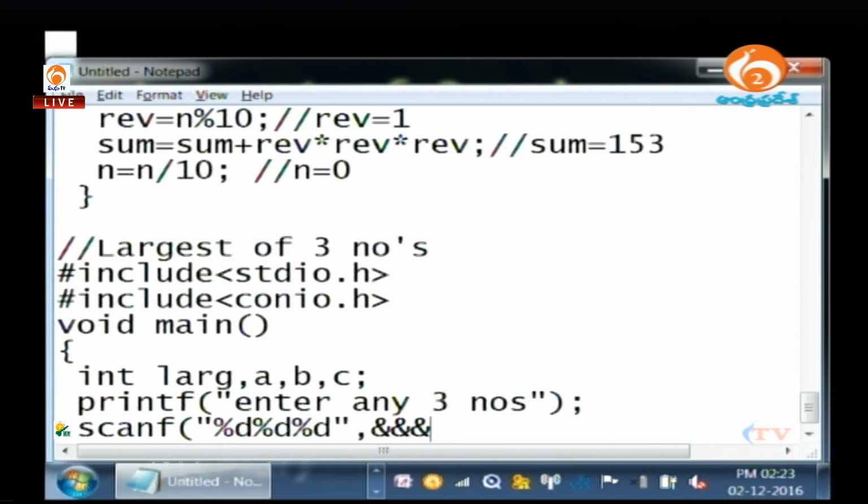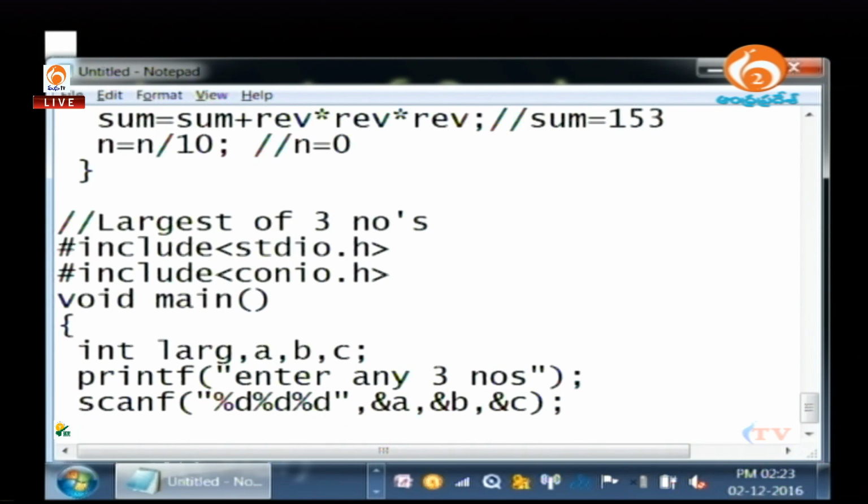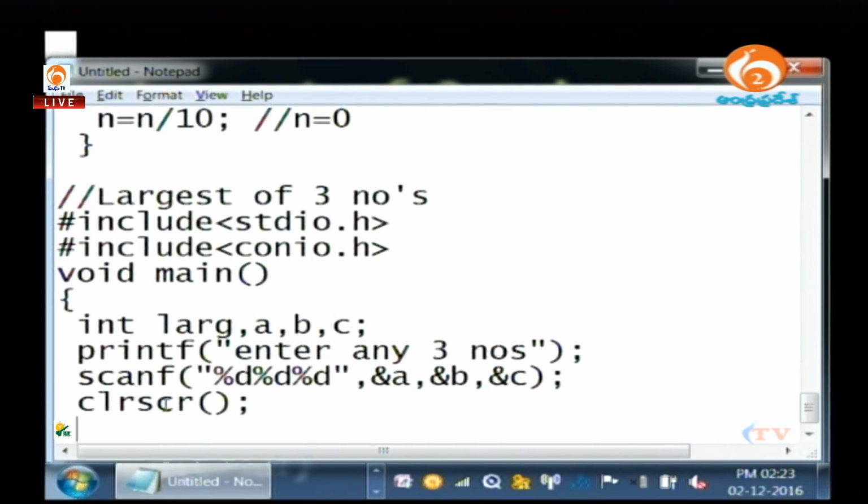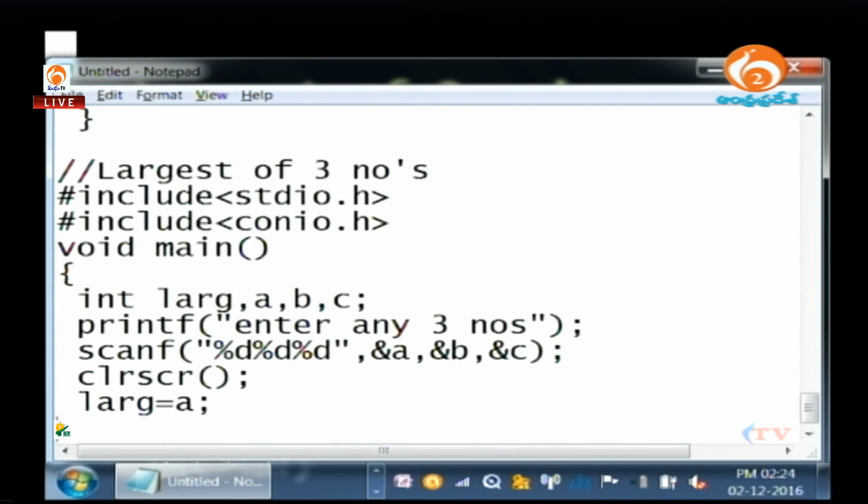So, we are storing into a, b and c. First we are storing one value into a, that is large equal to a. Okay. Now, we are writing the if condition.